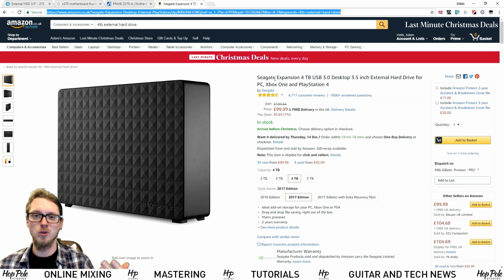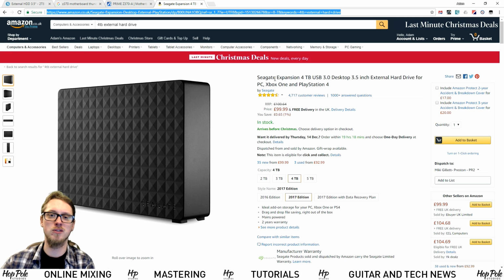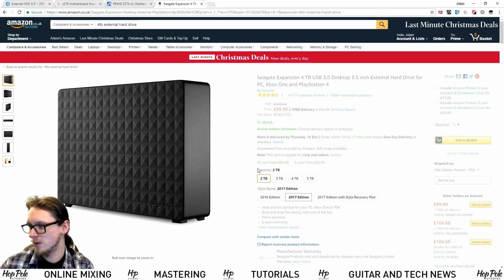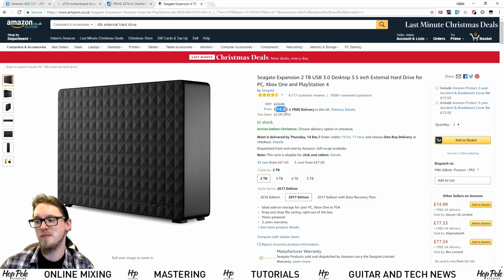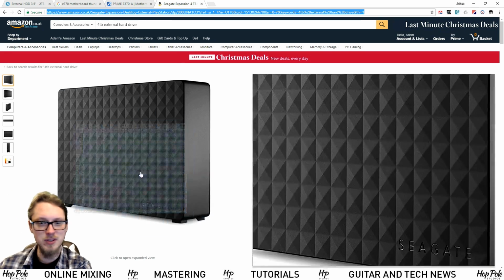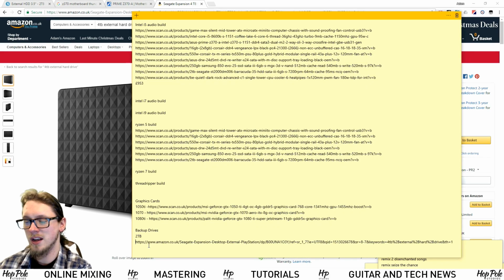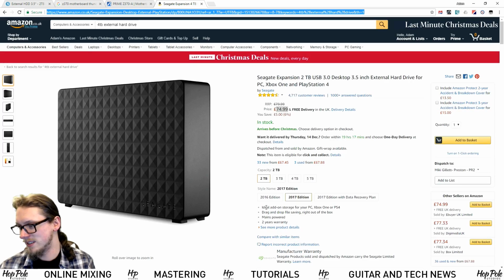They use their own external 12-volt power supply, which means that you don't get any potential issues going from computer to computer as to whether the USB socket can supply enough power to spin the motors up, or they randomly disconnect because there's not enough power. And they're physically bigger. 4TB should be way more than you need. If I go for 2TB, that's £75 right there. So I'm going to throw that in the chat. I'm sure you can find something similar on Amazon US, Amazon Canada, Amazon wherever you are. So that's the 2017 edition.